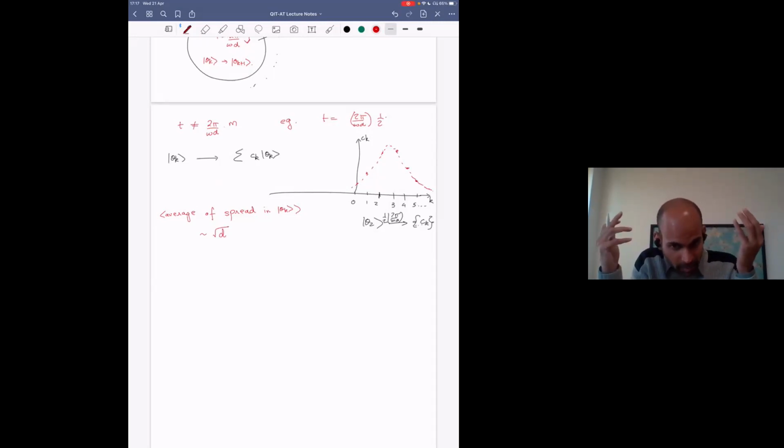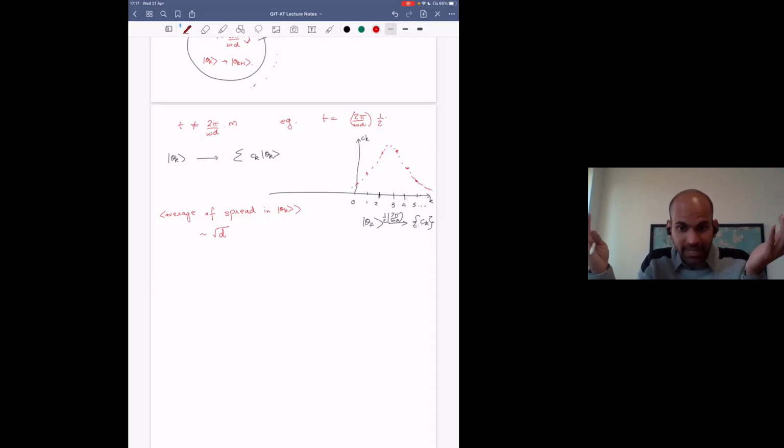So if I had a 100-dimensional clock of this form, we can expect that if I look at the clock at some random time and ask what its spread is in the basis of states, assuming that I started in one very specific Peres state, the average spread is going to be the square root of 100, which is 10 states. So it spreads to quite a few of the states and returns.